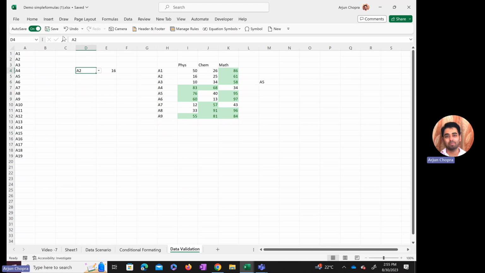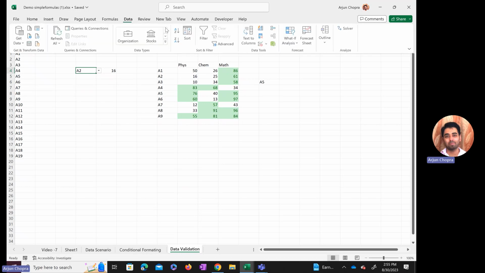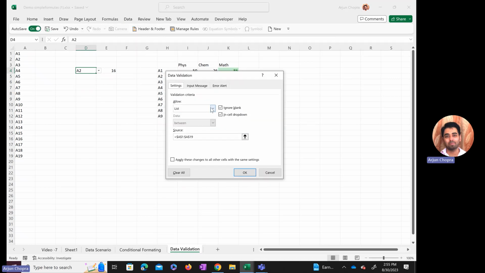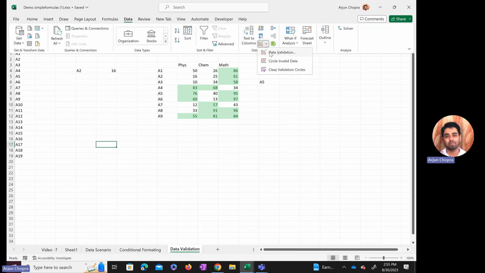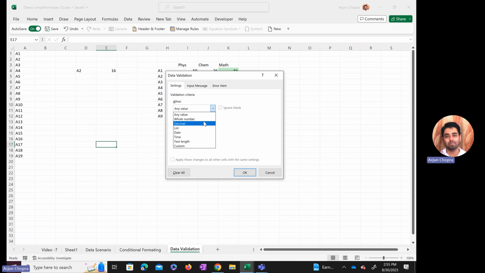activities. Now, if I again go to the home page and then go to the data, and under data validation, click onto the data validation. And then let's say I wanted to put in the whole number, so I'll select another cell here on a separate side. So here I've selected the cell, data validation. Click onto the data validation. I will select a whole number here. So it asks me what is the range you wanted to keep. I'm going to say between 10 and maximum is 100 and press OK.